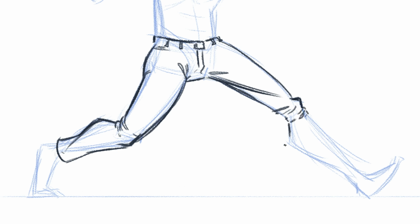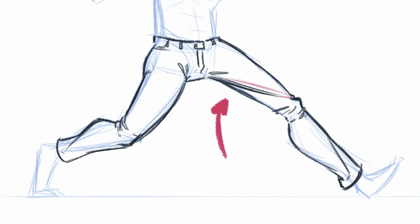This also happens when there are two tension points. While there is probably a ring of tension going around the leg in this example, you don't try to do the whole thing, you just do the part that creases more. So this is the theory of the whole thing. This is not really a video about how to draw folds and creases, but more like understanding them. And just because you get this, it doesn't mean that you're going to get it right every time. And that is where reference comes in.